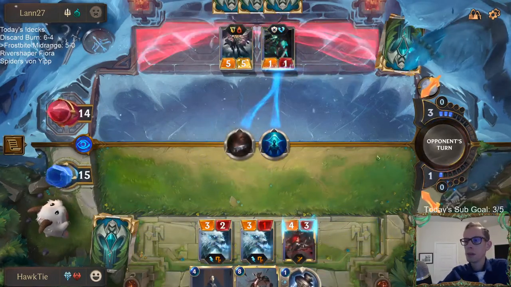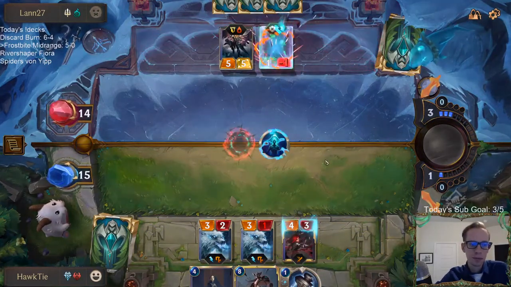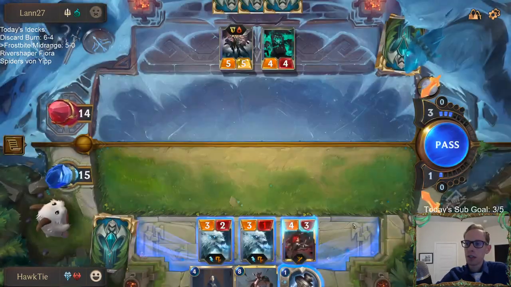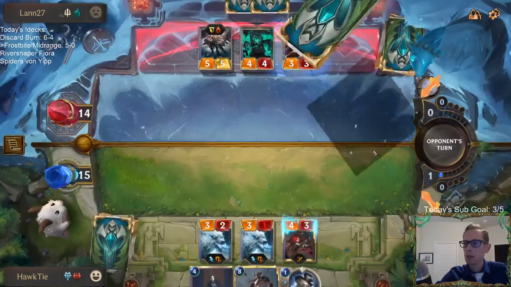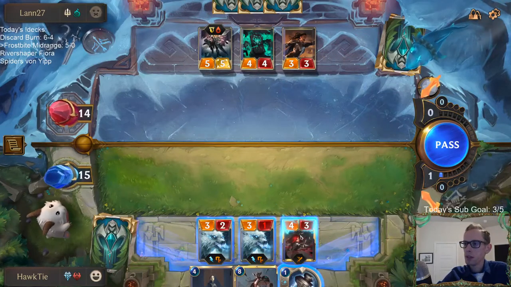So playing this means they just don't draw 2 cards. It's probably worth it. The reason why they don't block the Katarina is that as soon as Katarina strikes, it goes back to my hand, so Katarina would have just dealt 4 damage to the Radiant Guardian. Of course, it's tough, so 3 damage, but it would have just dealt damage to the Radiant Guardian.